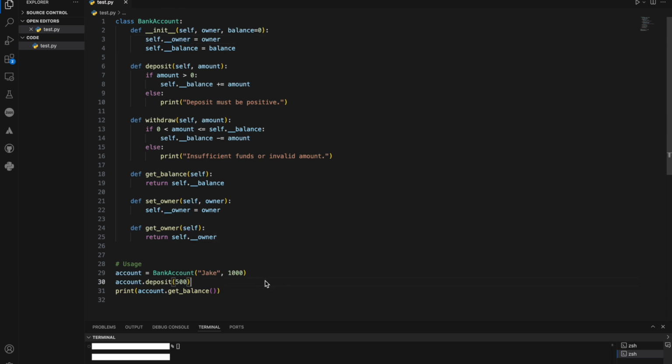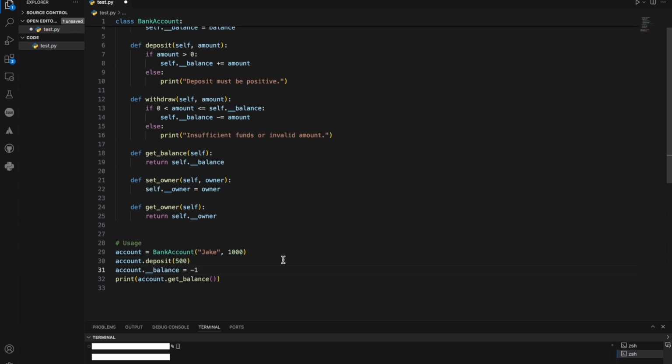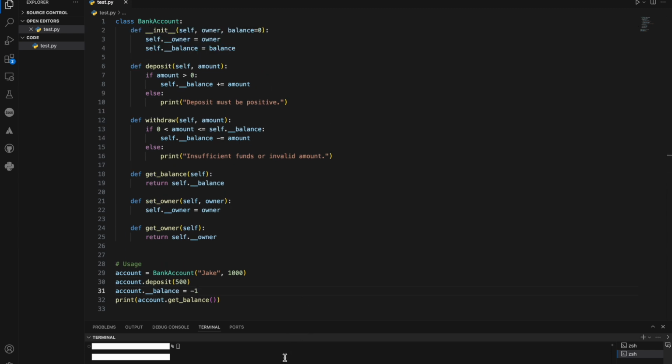So let's say we wanted to be a bit tricky and change the balance without going through the necessary methods, and say account.balance, and let's say we set it equal to -1, which we shouldn't be allowed to do. And we save that. And if we run that, what you'll see happens is that it doesn't actually take effect. And the balance is still going to be what it was before we did that line of code. It doesn't effectively take place. It doesn't change the value because Python knows to treat that variable as a private variable that can't be accessed from outside the class, but rather has to be accessed through public methods, as you can see here, like get balance, and to change it, withdraw or deposit.